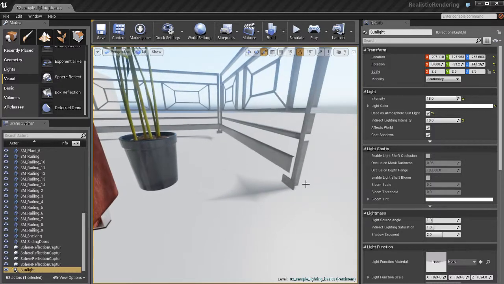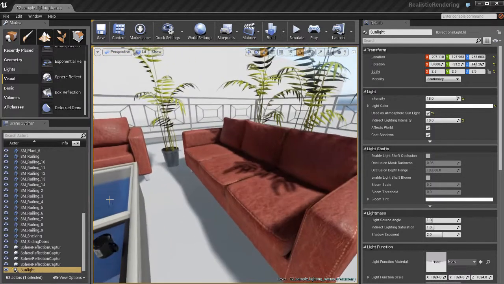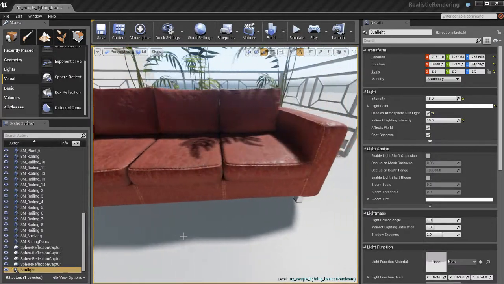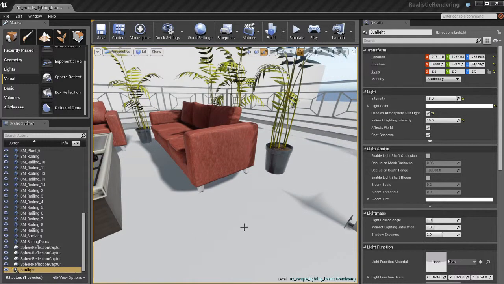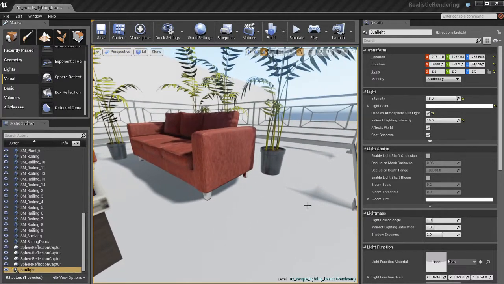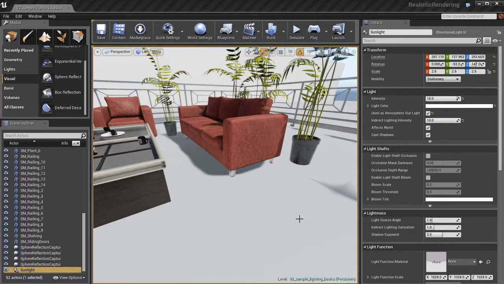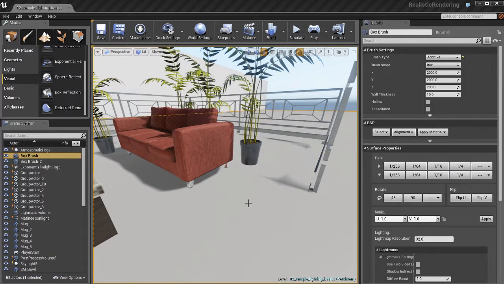You can see the shadows it's casting from this railing and from the couch on the floor don't look too good. They're not very accurate, which obviously is not the desirable result that we want. So I'm going to look at how to fix this and how to alleviate these shadow problems. To do that, we have to change the shadow resolution. Right now everything's being baked out to light maps, and that's what's happening with the shadows.